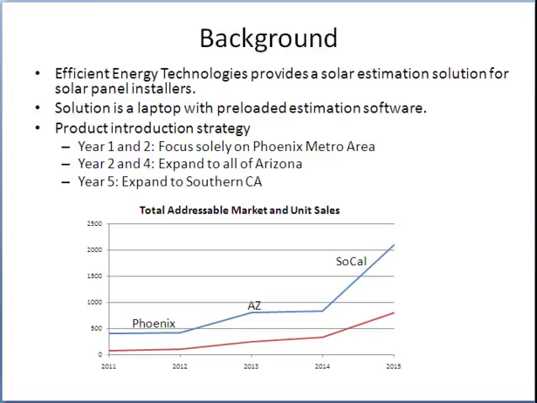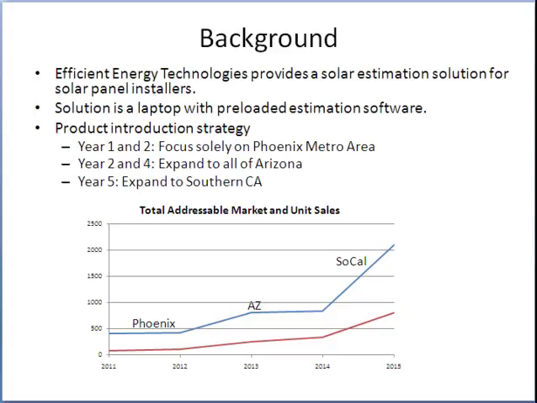So I wanted to start out by giving you a little bit of background as to what it is we do. I know we've covered this in some of the previous presentations, so I'm going to go over it pretty quickly. Efficient Energy Technologies provides a solar estimation solution for solar panel installers. The solution we provide is a laptop that's preloaded with our home efficiency engine estimation software. Solar panel installers can use it to educate homeowners about the options available to them and which options the installers offer best meet the homeowner's needs.